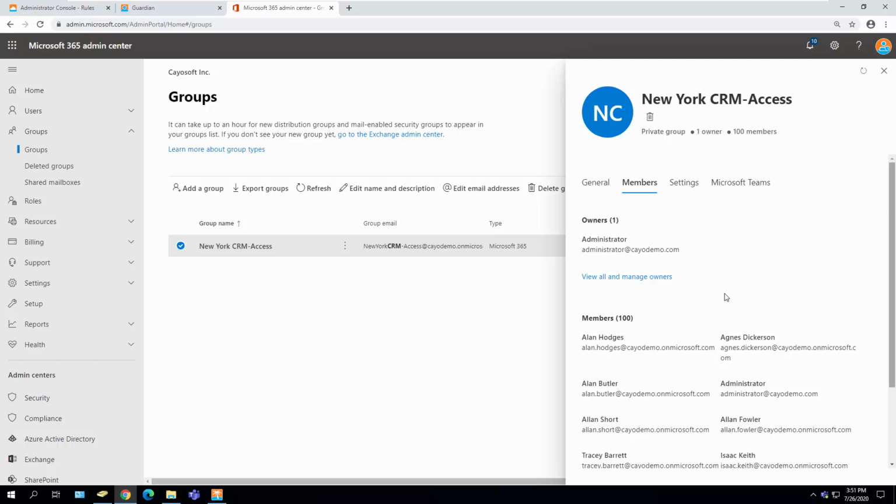Microsoft Groups in the cloud can literally have thousands of different changes made to them. Only one is protected by the recycle bin, which is the deletion of an object, in this case, a group. And not all groups are protected. So in this case, what I want to show you is what happens when either malicious or mistaken changes are made to a group and how you can recover from them using Cayosoft Guardian.